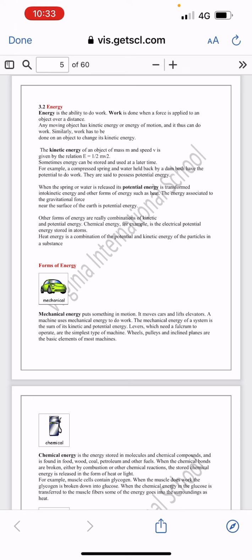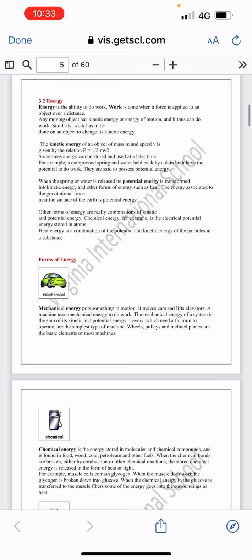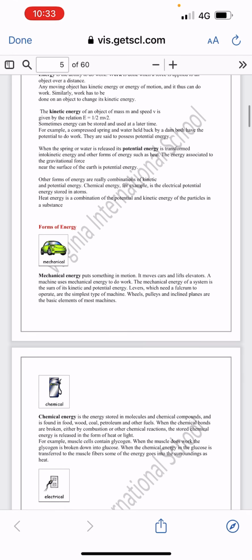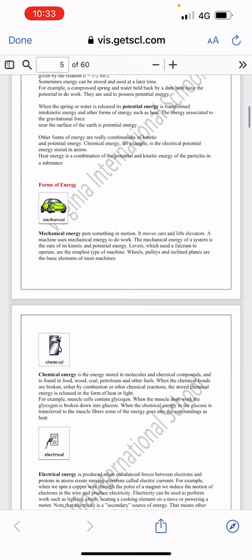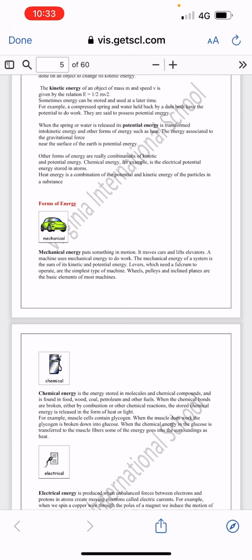So we have 2 main types of energies, potential and kinetic, and you have to know the main difference between them. And also we have a mathematical equation to calculate the kinetic energy of an object, and it's E equals half mv square. What's E first? E stands for kinetic energy and equals half. M stands for the mass of the object and V stands for the speed or the velocity of the object. So this is how we are going to calculate the kinetic energy of an object.